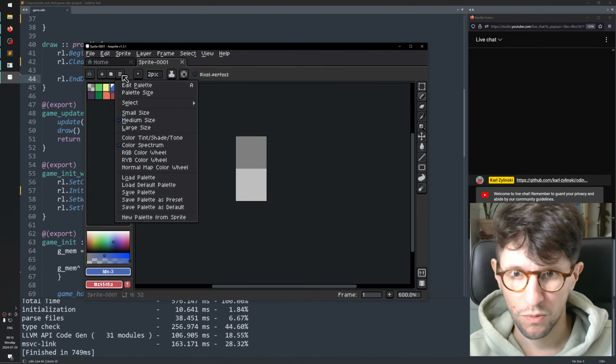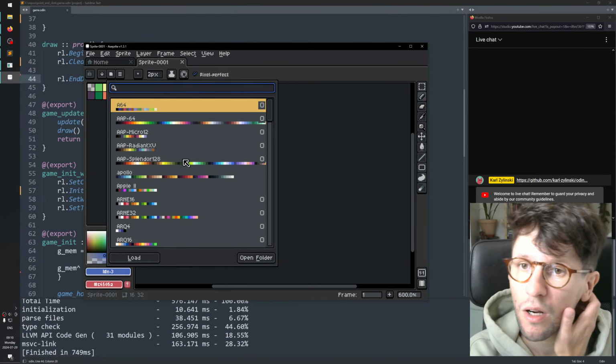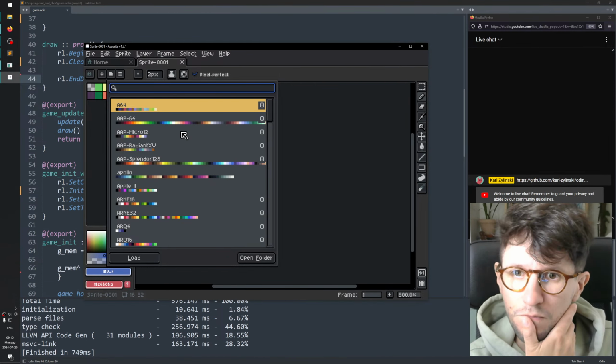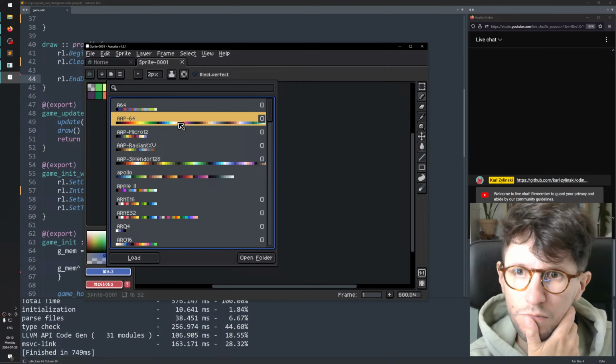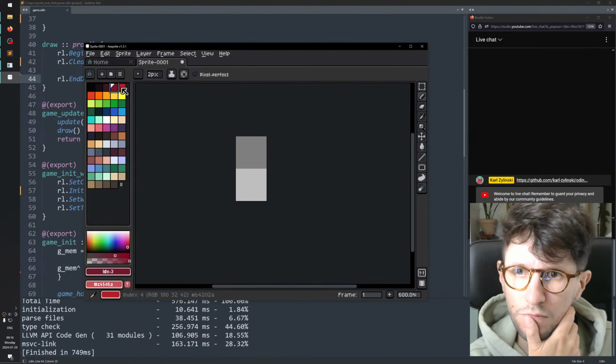Right, so we have some random palette here. Maybe we use some fun palette in here. Many colors.